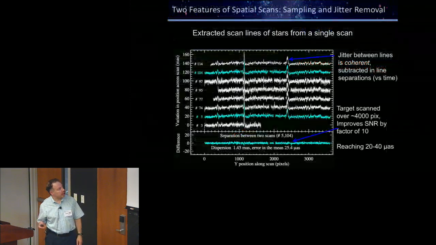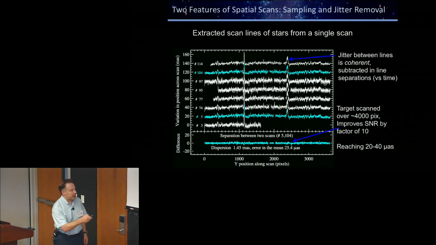And when we do this, and now here I am extracting scan line by scan line, those scans of individual stars on one frame, aligning them in time. One of the first things that really struck me was this kind of noise that you see. I was like, what is that? But you quickly recognize when you line up the stars, that noise is correlated. That is the jitter of the telescope.